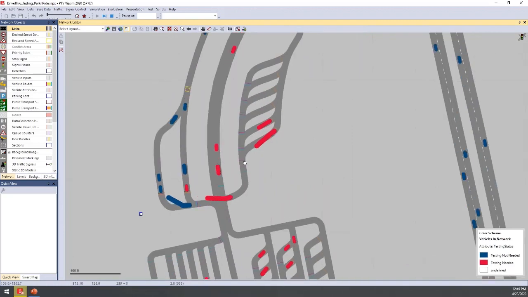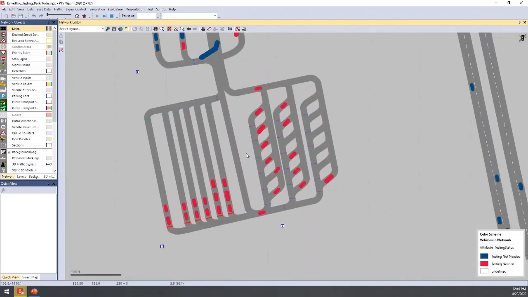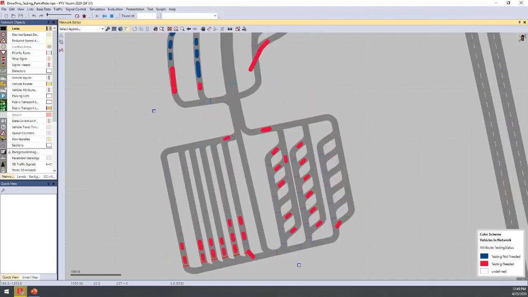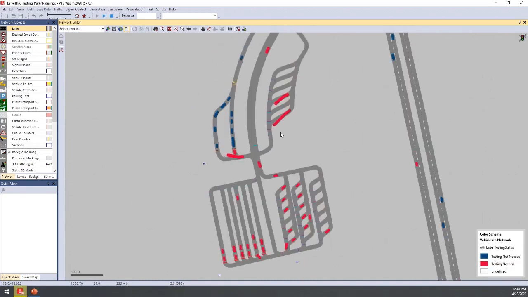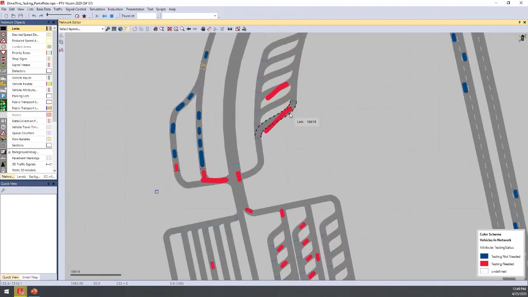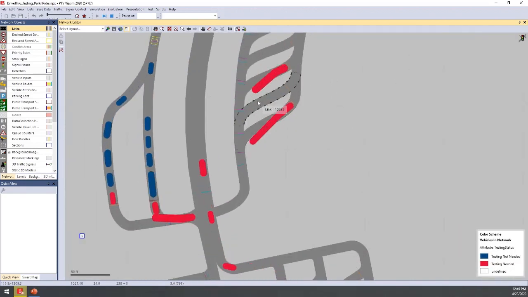You'll see they will change colors once they hit that vehicle attribute decision here. Any of the red vehicles will come down here to the lower section, and you'll see the vehicles get assigned to one of these lanes. And then as soon as the vehicle leaves this exit lane, you'll notice that the next appropriate signal head in order will turn green to allow the vehicles to continue on and go to that secondary testing area. And then all of the trucks just go and follow along to each of those.